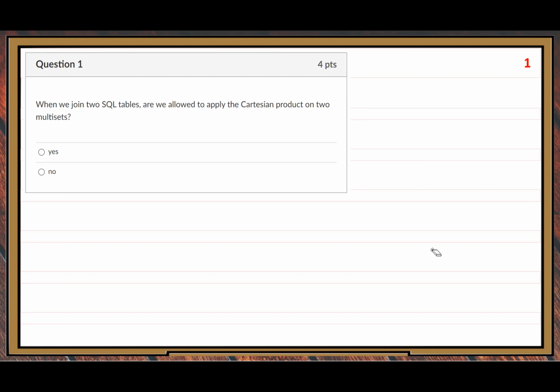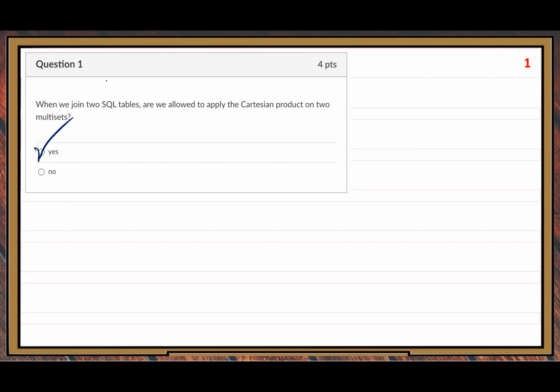Then we do a Cartesian product, the standard Cartesian product. So you have no problem doing that. Do not remove duplicate rows. Keep duplicate rows, but as different copies.